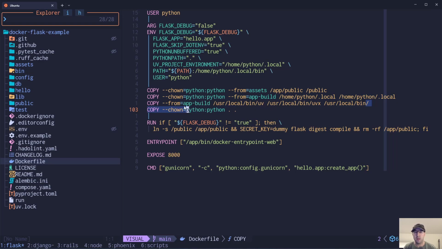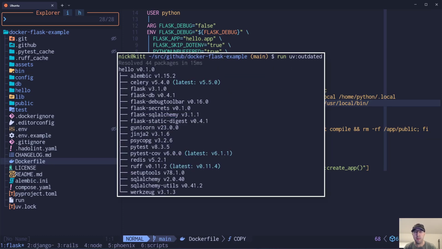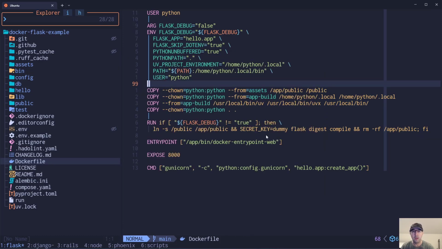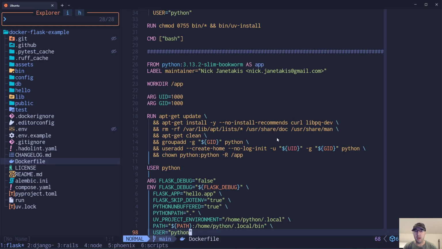And then also, separate to that and unrelated to this video, I like to also just copy in UV itself, the package manager tool. Technically, this isn't needed, but I just use this to detect outdated dependencies and maybe update some lock files really quickly. So that's a super quick rundown on multi-stage builds, but then you might be wondering, how do you actually reference a stage? How do I even build a thing when it's a multi-stage build?